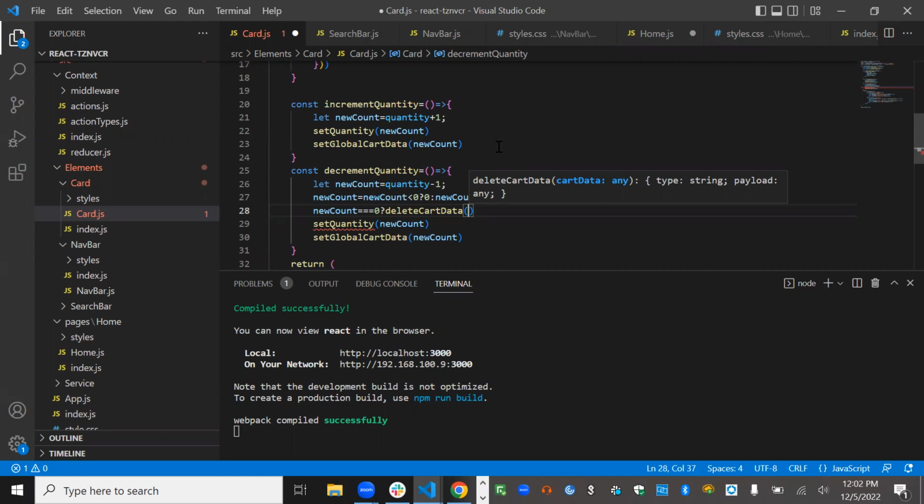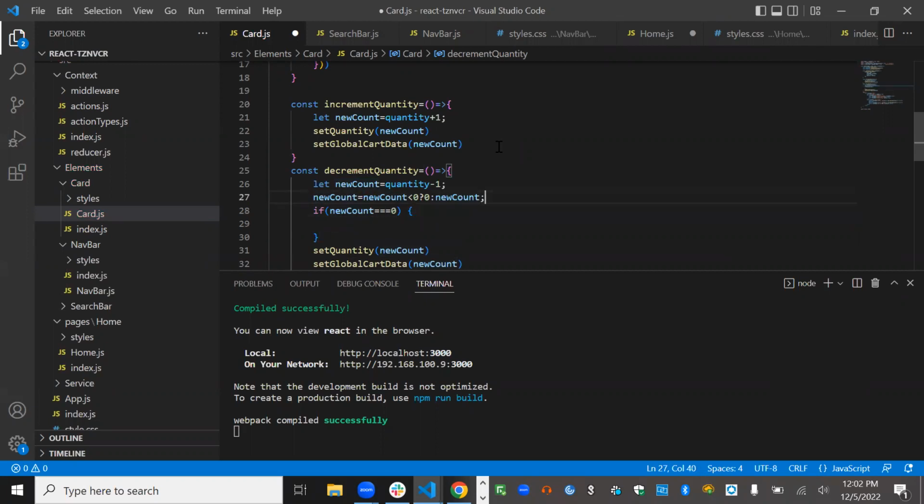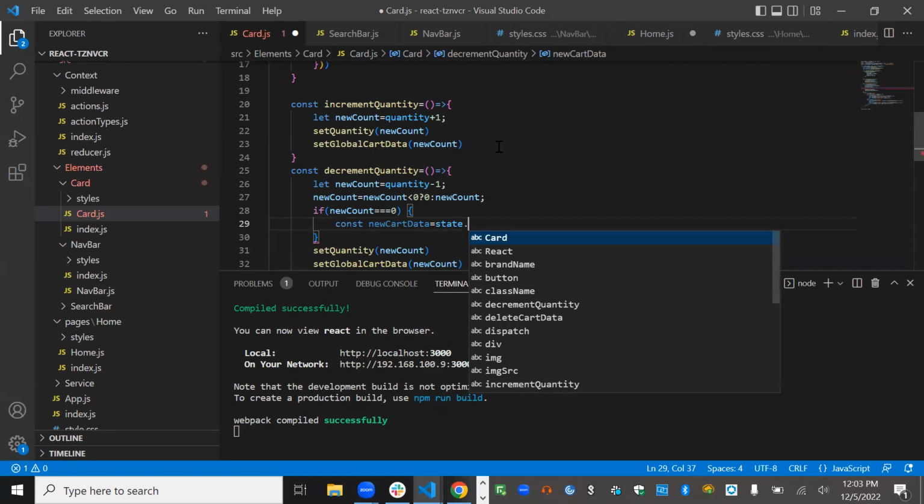Okay, let's not do it like this. Let's create an if condition, new count was 0. Then we are going to filter the array. So we will take const new card data equals state.card data.